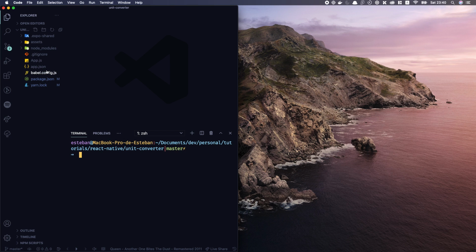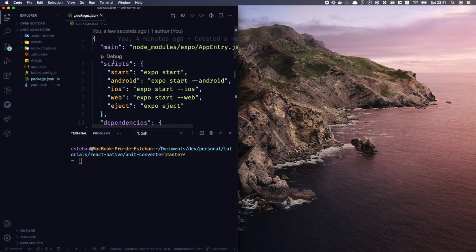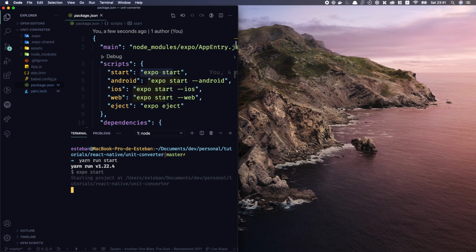So for doing that, as you can see, we have this start script that we can run. So we can use yarn run start, or you can also use npm run start if you use npm, and what this is going to do is open a development server that we can use for developing our application.